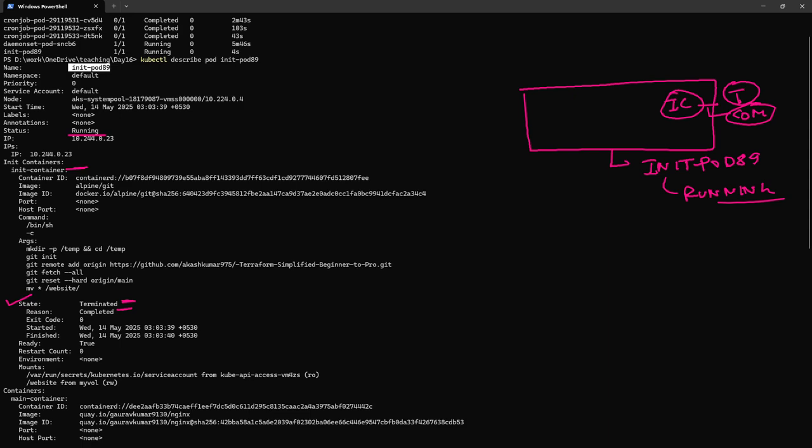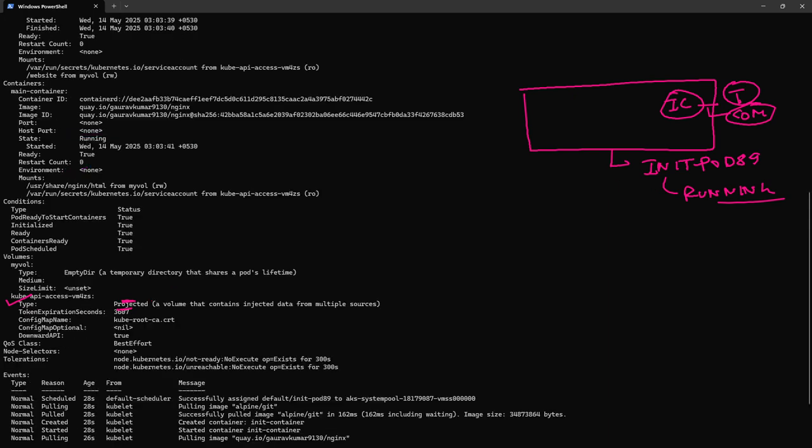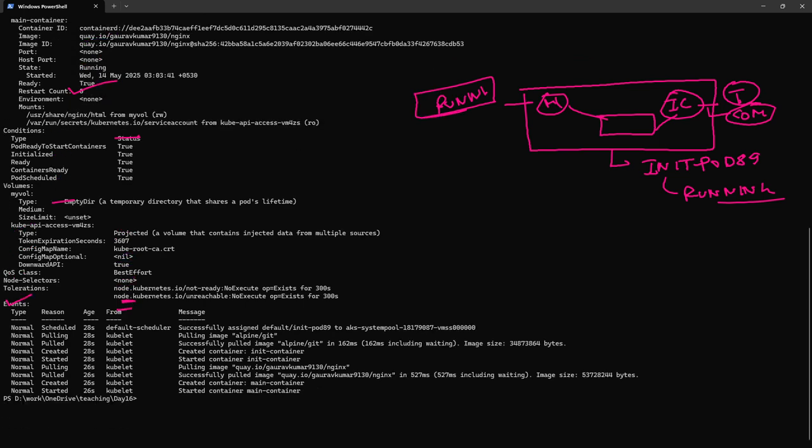Okay, and finally, if you see, we have our main container, this one. We have our volume too, and in this main container the state is running. The other configuration would be the conditions and so on. Let me quickly check the logs. So as per our discussion, the first activity which is going to happen is this one. It is going to clone, then this status will be completed, then finally in the third step it is going to start my container.